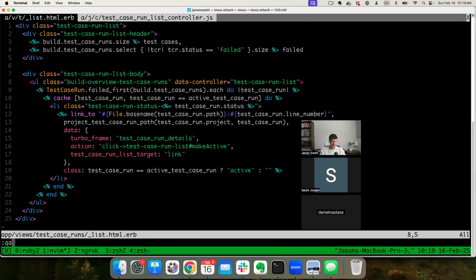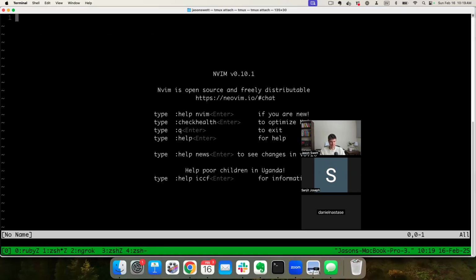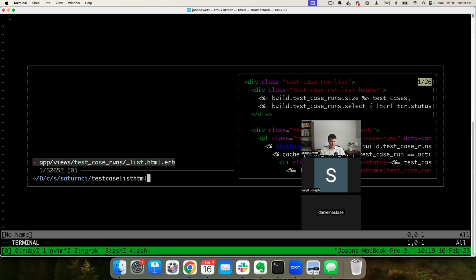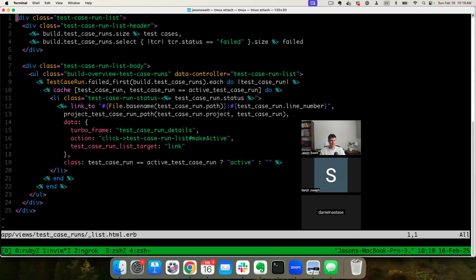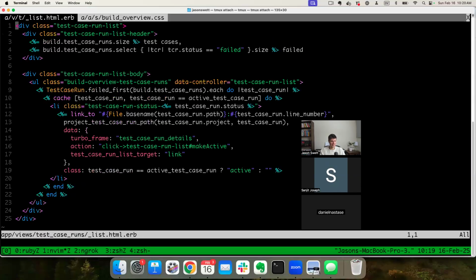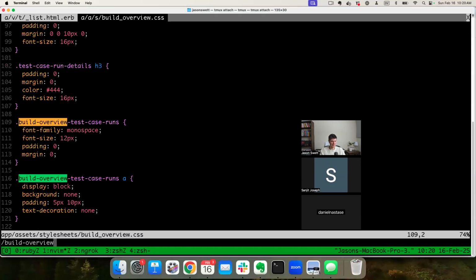Okay, so I think we still have some work we need to do before we are ready to resume the infinite scroll. So the reason this UL has a class at all, build overview test case runs.